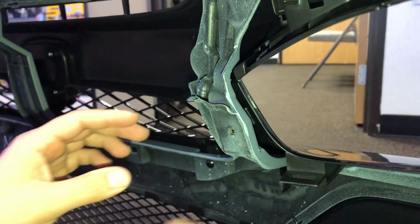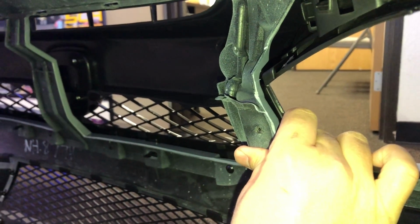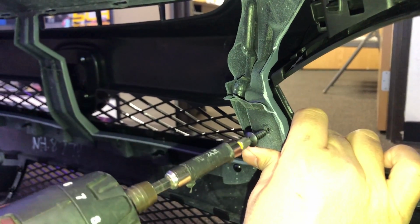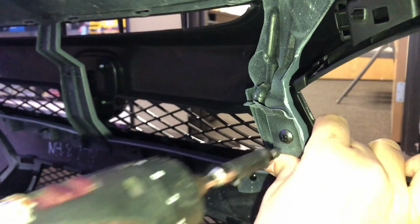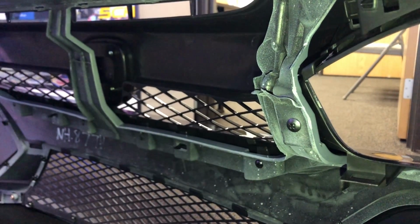All right, you guys, so after you clip those top ones in, you gotta remember to put this last screw in on both sides. So make sure that it's lined up with the hole on the inside with the grill. So for this one to line up, you just usually gotta press up a little bit like that. And you could double check with the flashlight too. So push it up, look, make sure the holes line up before you screw it in.